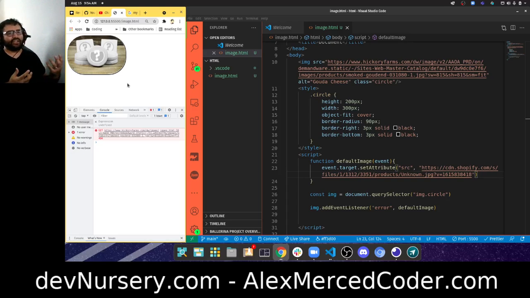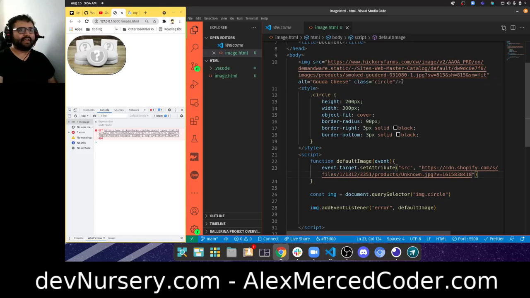So that's kind of how you would try to make sure that none of your images break. You'd find some sort of default picture, and you'd attach some sort of on error event to all your images, so that way if for some reason the image breaks, there's some sort of backup image to fill in the space. Okay, so you can see that kind of filled in the backup. Okay, cool.